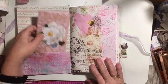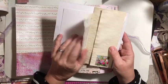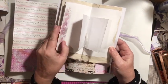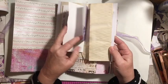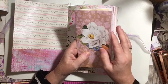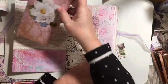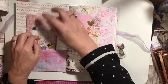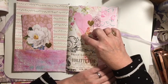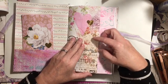So you open it up, and I did make a mini journal to go with this — it was just all from the leftover pieces after I did most of the journal. It gives us just a little mini journal. It's also softcover, not reinforced. This is from a notepaper, and then the little heart sticker. This is from Target. Here we have one of the hearts I cut with my Cricut and the little heart.